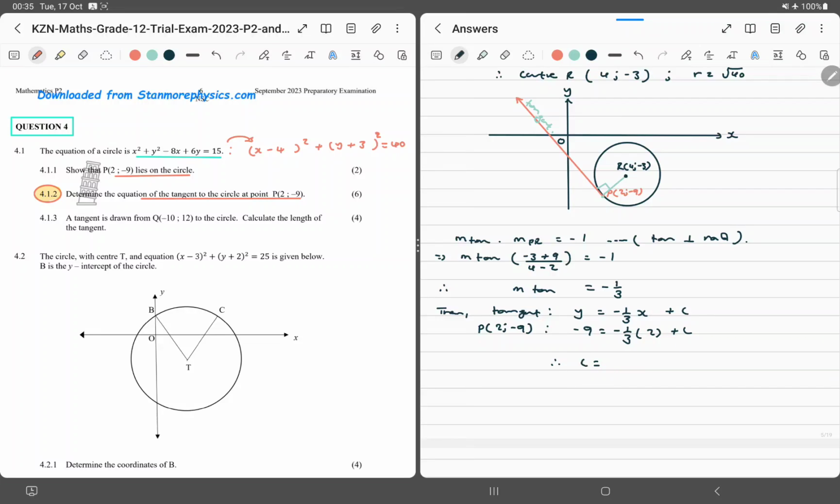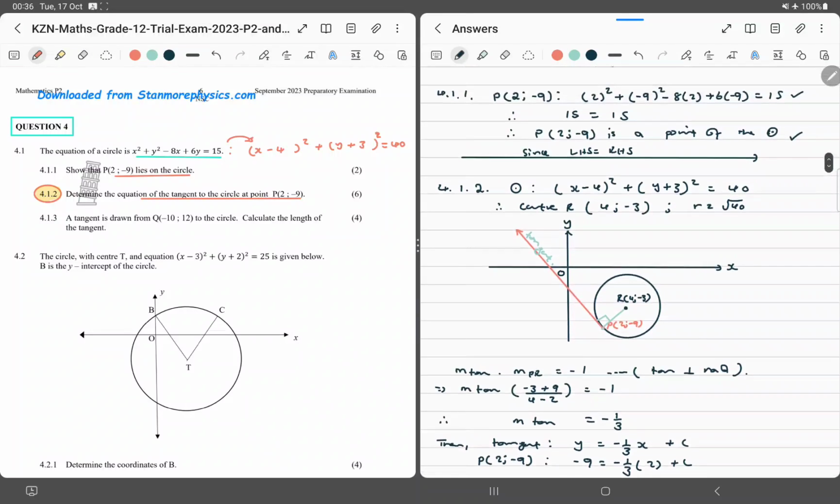Therefore, our c is what? So this is -9 plus 2 over 3, basically. So this gives us -25 over 3. We can say, therefore, the tangent line is defined by y equals -1/3 of x minus 25 over 3. Obviously, this is a negative y-intercept. We don't care how big or small it is because our sketch is not drawn to scale, essentially, so don't cry about it. But we've got a negative gradient and a negative y-intercept, so I will accept, because from my sketch, I am able to tell that my operations are not too bad.